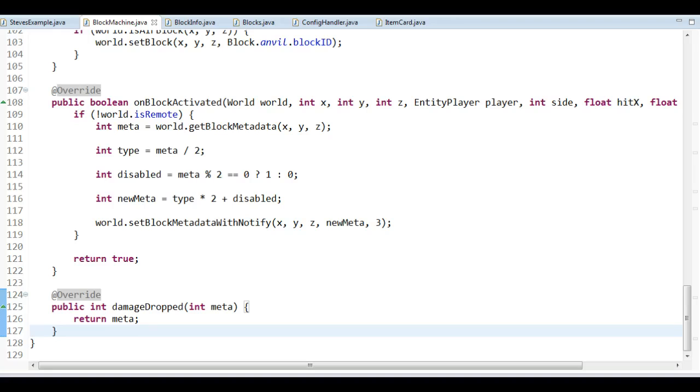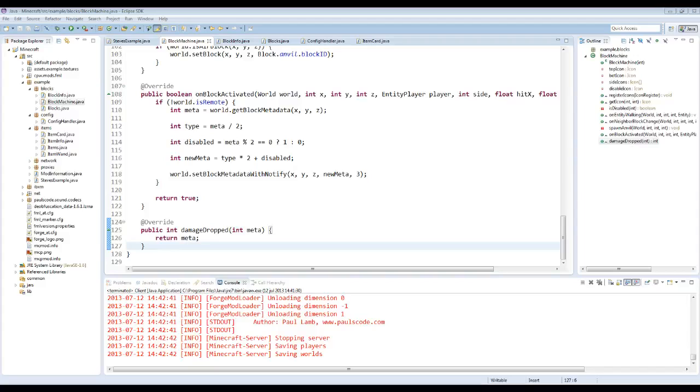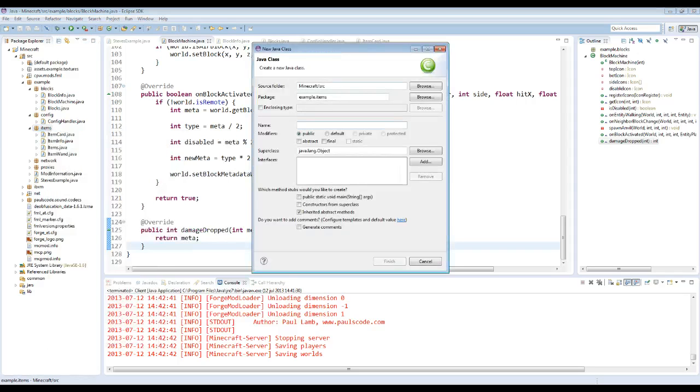Well, apart from that, we don't have an item of the block. Well, like I said, we always do have an item, and if we want to, we can specify exactly what item we should have. So what I'm going to do is create my own item that we will associate with the block. Like I said, when we create a block, we'll get an item that is associated with it, unless we create our own item that we define so that it is associated with it. So how do we do this? Well, we're going to create a normal item with a few differences.